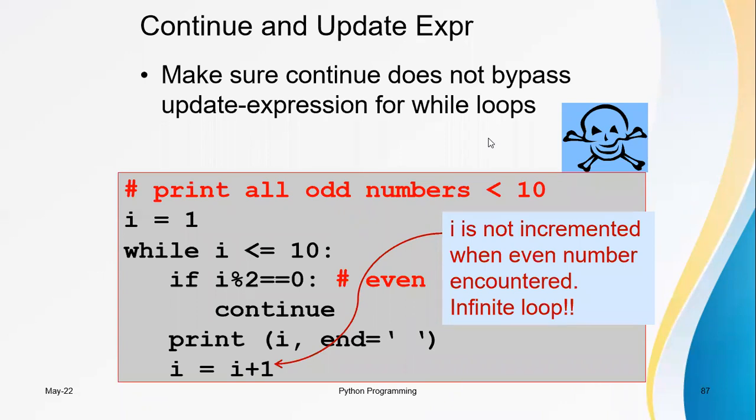But here, I kept one small tip. I is equal to I plus 1. By seeing the program, you will come to this answer: 1, 3, 5, 7, 9. But nobody bothers about i equals i plus 1. It's a while loop. While loop, I will be in the range. But here, I want the I value to be incremented when an even number is encountered. So what will happen? It will become an infinite loop.